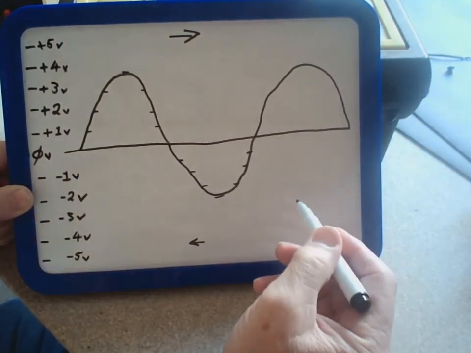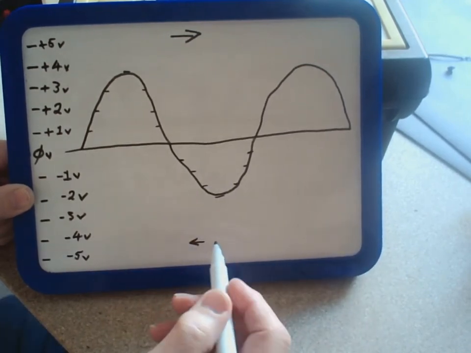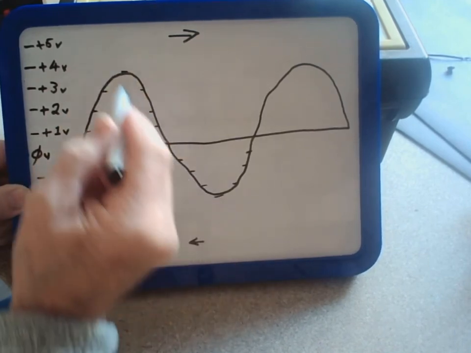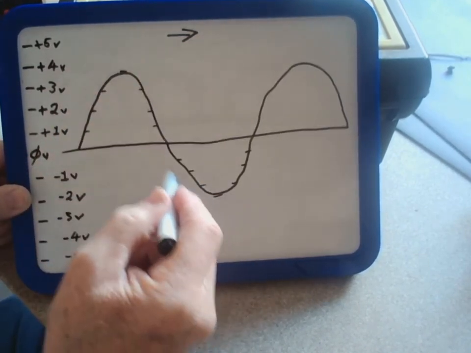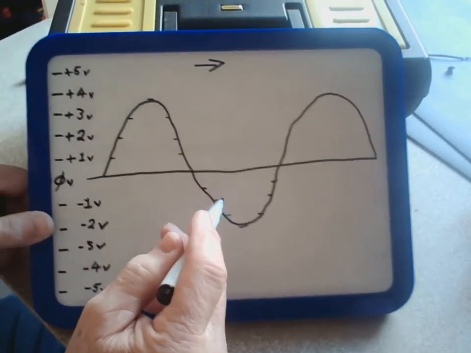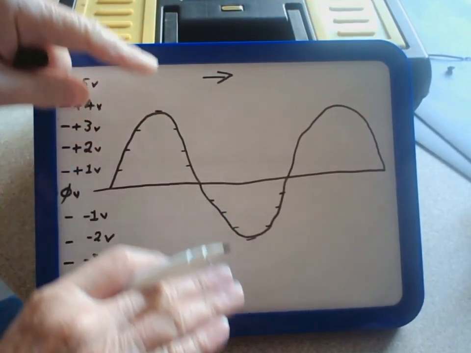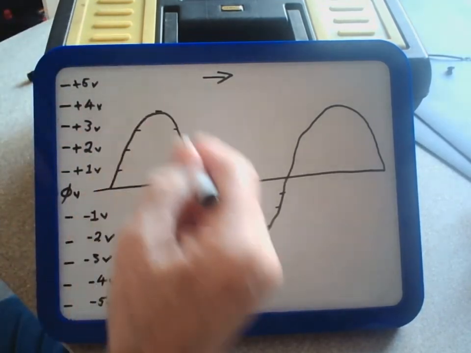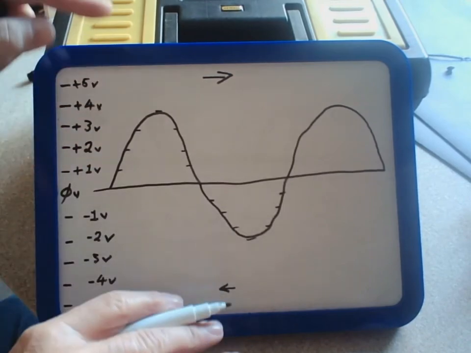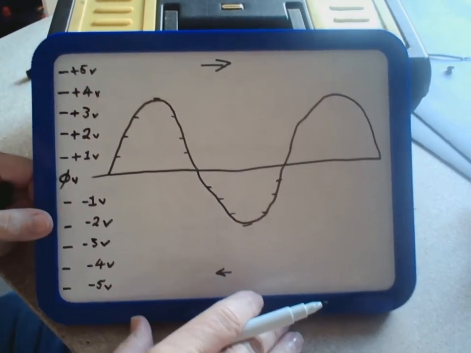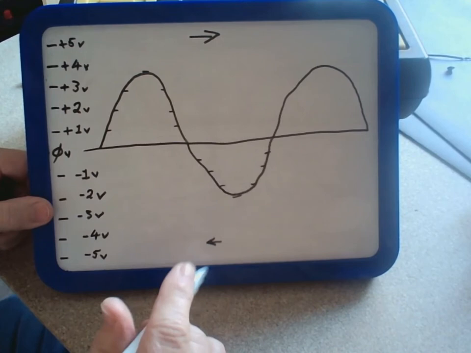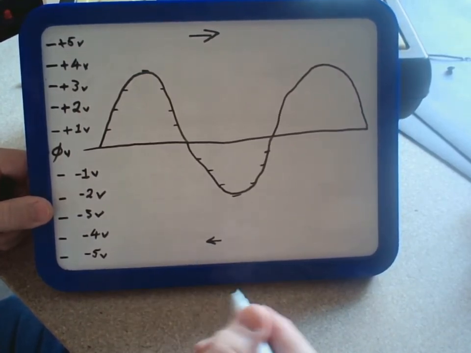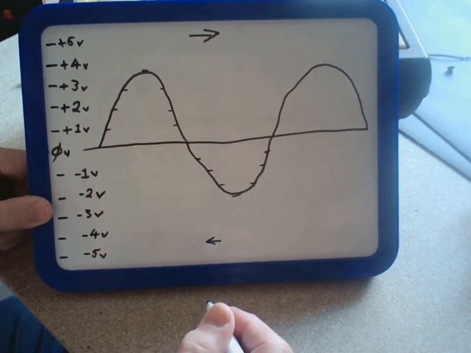Now, points to note here, though you don't need to know it really at the moment, but it'll come in handy later: the distance that these positive peaks and negative peaks form is known as the amplitude. The degree that these waveforms go up and down is known as the amplitude of the waveform. You'll come up against that word amplitude again when you're dealing with another strange word called modulation. Amplitude modulation, AM, as you would see on a lot of broadcast receivers.